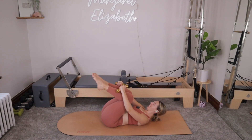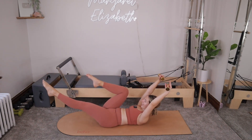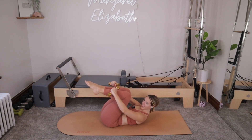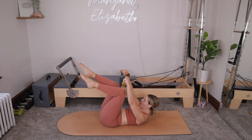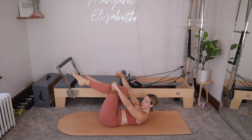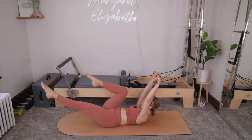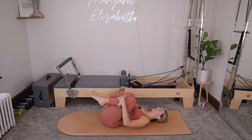Same kind of idea, but we do single leg stretch. You're going to take hands towards the tops of the shins, pull those legs in nice and tight. We're going to extend one leg out as we reach the arms back, and then pull everything back in. Inhale — arms reach back, opposite leg goes out, and then we bring it in. Let's do four. And four. For three. And three. For two. And two. One more. And then one more. Everything comes in, drop it back down towards your mat.